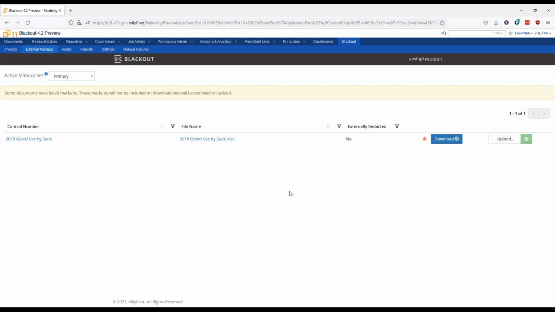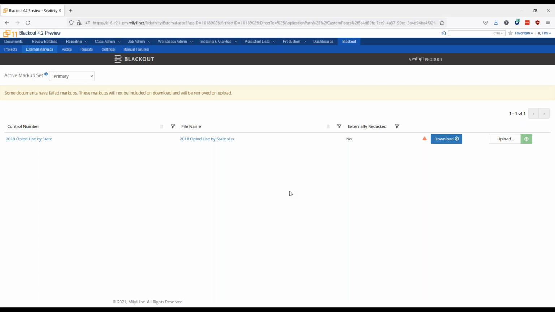So one of the workflows that we typically have with a lot of you when you encounter a problematic document is to flag it and put it through the external workflow. This is just a nice quick way to identify which ones those are. Some other places that I'm not going to jump into where we have made sure that we're aware of these is propagation. So if you attempt to run a propagation project and a document has failed markups as a part of it, we let you know that.